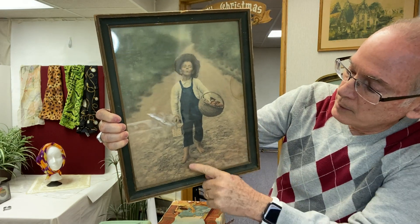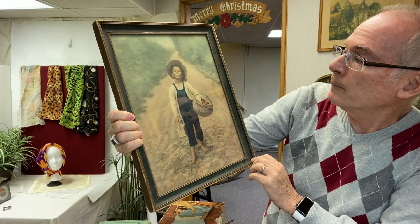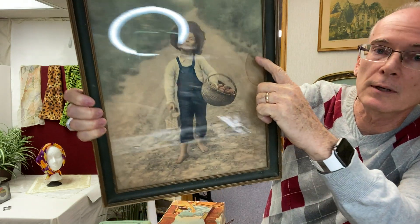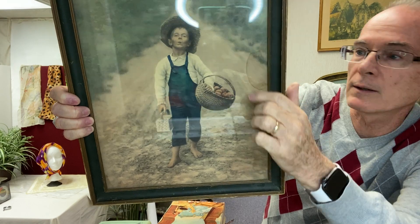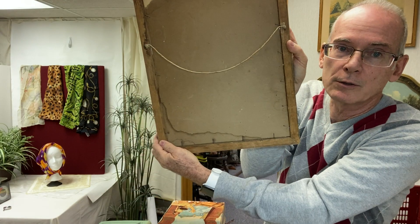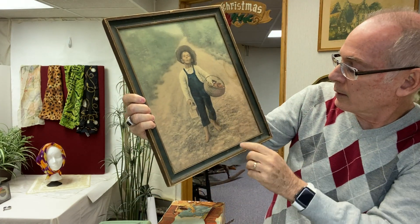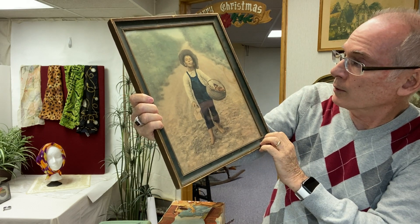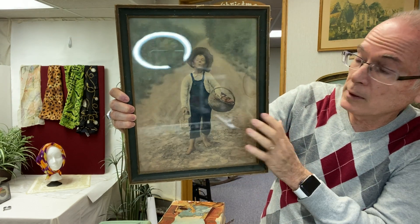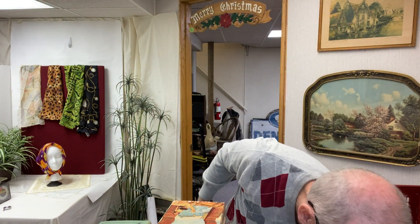This particular one is called the Barefoot Whistling Boy, Walking Down the Path Barefoot — an early 1900s printing. It does have some water staining right there, and it's down in the corner too. You can usually tell if you look at the back of the cardboard if it's hard to tell on the front — you can kind of zero in on where the water damage is. There's one listed on eBay for $100 of this particular print, but that's probably a $20 to $25 print.